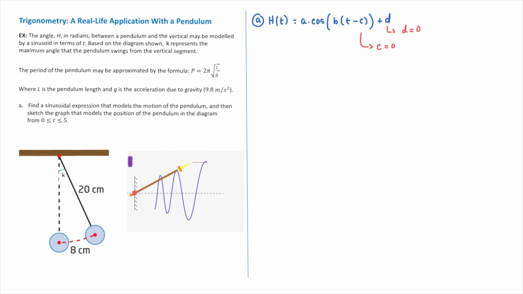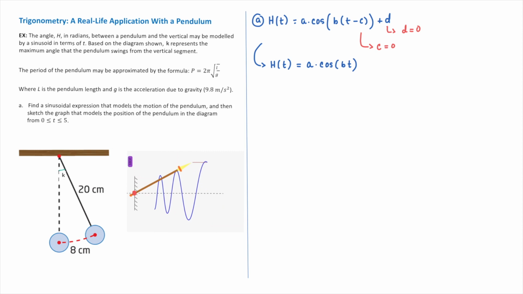So then this is what I have. The h of t expression that I am after should be equal to A times cosine of B times t. And there is going to be a B. B is not just going to simply be 1 because B, if you remember, depends on the period. And the period is this expression. It's not just 2 pi. It is 2 pi times the square root of L over G. So B is going to be affected by that expression. And then A as well. We're going to have to go ahead and find A.